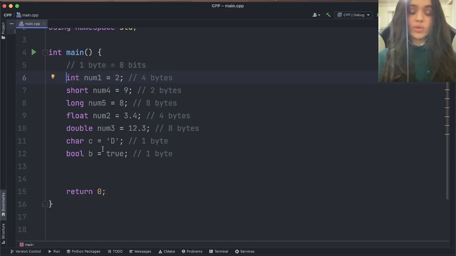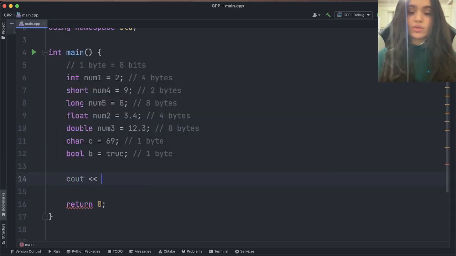One more thing that we need to know about the char data type. This is actually stored as a number in the memory. Every letter has a number associated with it. So I believe D, for example, would be, let's try 69, if I remember correctly. Let's check it out.